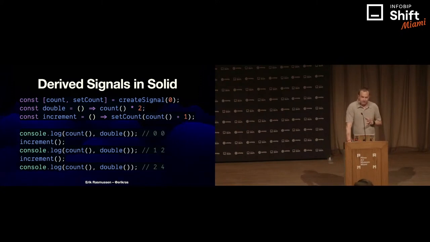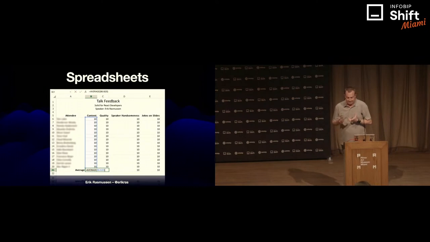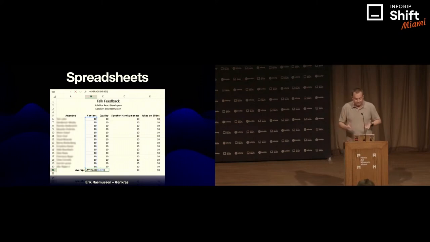Now, the place you've most likely experienced this sort of reactivity is with spreadsheets. The cool thing about spreadsheets is you can define a bunch of values, and then you can define special formula cells that use those values. And when the values that they depend on change, you don't have to go back and click recalculate that cell. It automatically notices and redoes it.